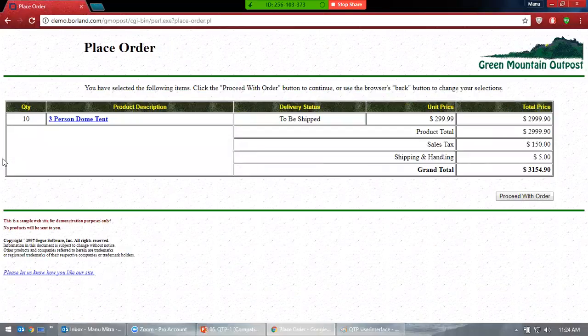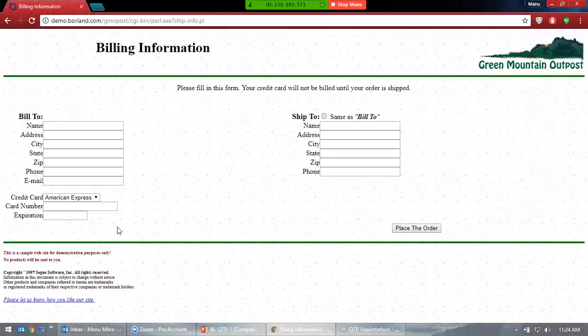But look here, when you're clicking this, it takes some time, right? Let's say it took more time. Instead of a few microseconds or milliseconds, let's say it took more than 2 or 3 seconds. What happens? QTP thinks that it's a bug and fails the script, and you get the result that the script failed. But it's really not failed. It took a little more time because the server is slow. We know the server is slow, and we are working on it, and that's fine. But QTP doesn't know.